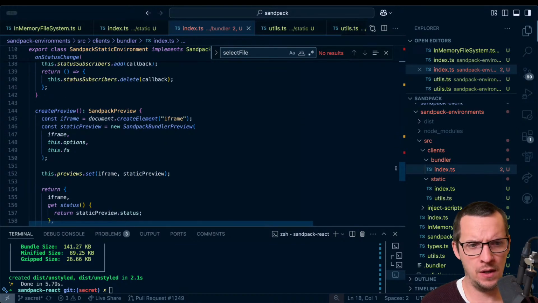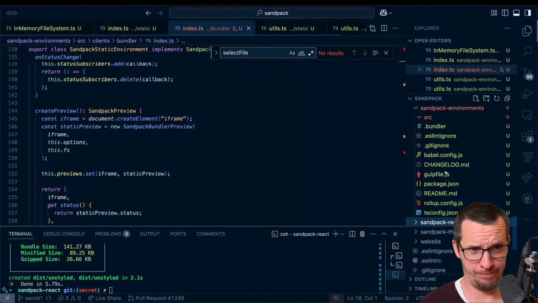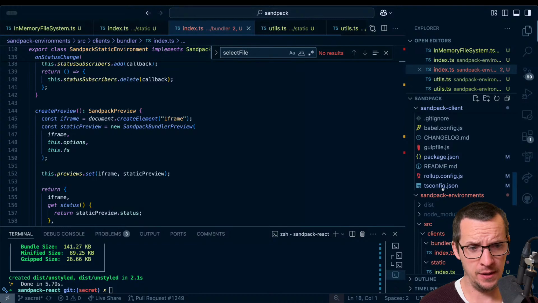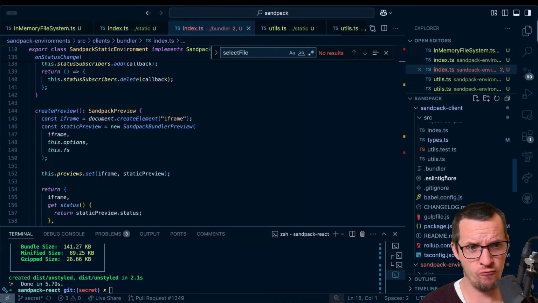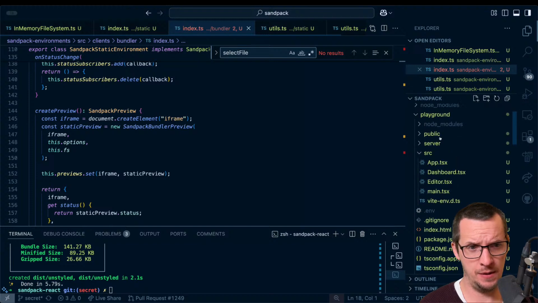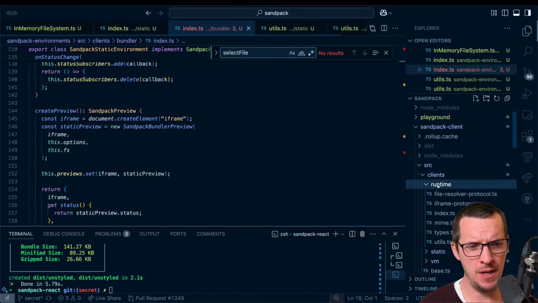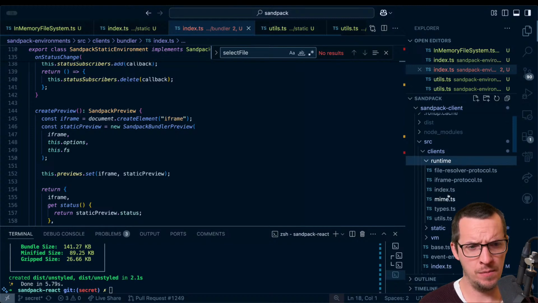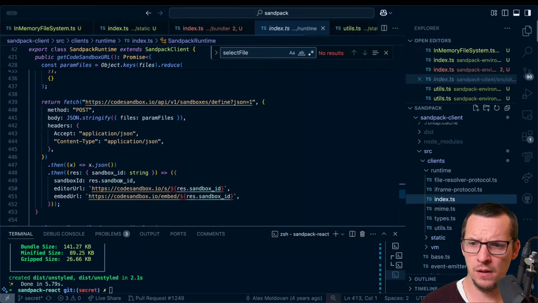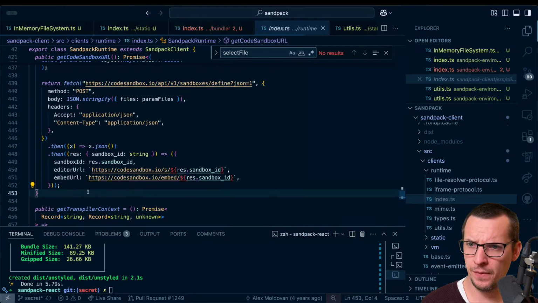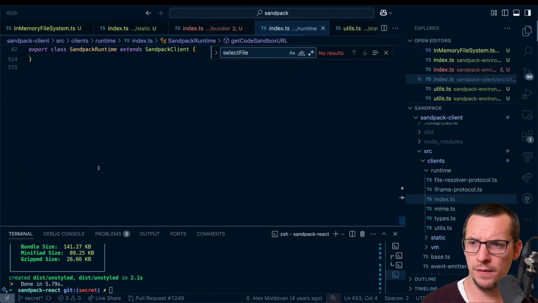Okay, so now we're gonna take a look at, I'm a little bit scared now, because now we're kind of testing our abstraction to see if it actually makes sense. So we can look here, it's called runtime here, but we're gonna use most of the stuff here. Get transpiler context.